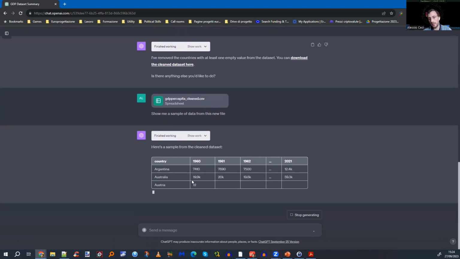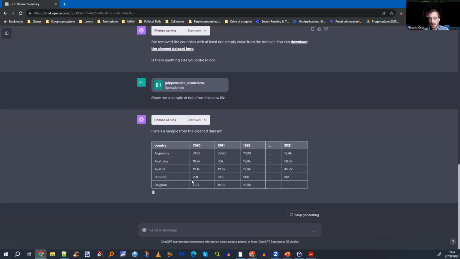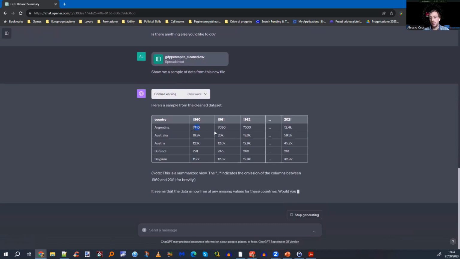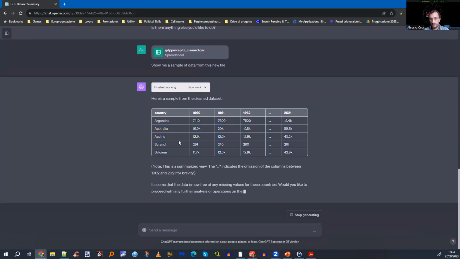As you can see, ChatGPT is showing the first, I think, 5 lines exactly. And all the countries now have data. Okay, now we have only countries with a complete series of data. From now on, we can ask ChatGPT to work on this file, extracting data, analyzing data, and visualizing data, very important for us.